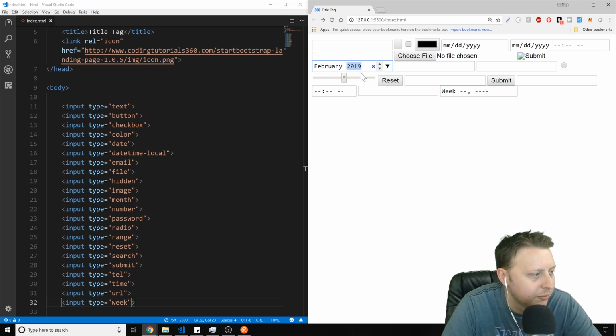Here's another, a month type, and then we have a number type, a password type, a radio button type, a range type, a reset button type, which is for forms, for resetting values.